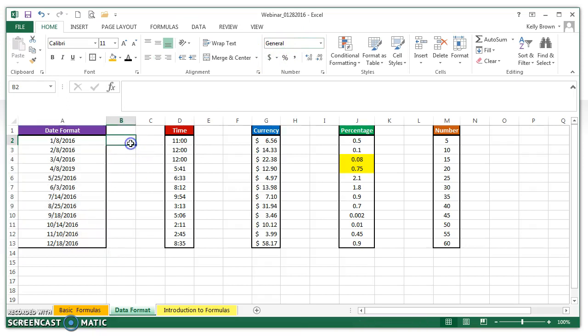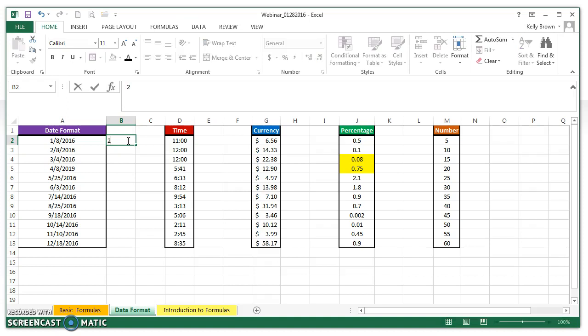But if I click in this open cell here that has no data in it, and I look up here at the date drop down arrow, there it says general. General means that there's no specific format selected for that cell. The format there is called a short date format. Short date format is where you have a number for the month, a number for the day, and a 4-digit number for the year. Excel will automatically format any data that's entered that way as a date format.